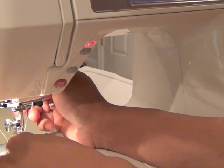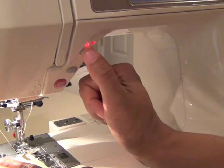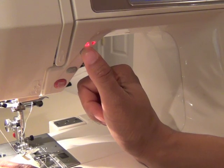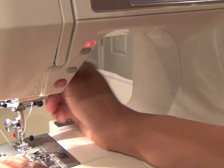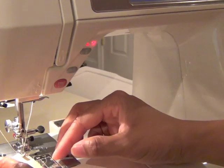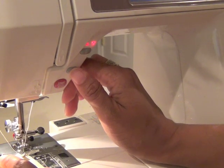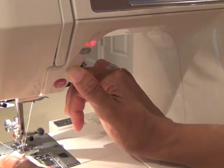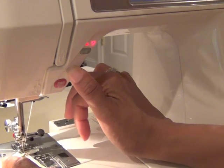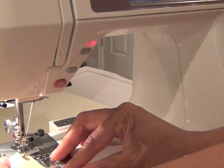So I'm just going to lower my foot here to get started, and I always start with my needle down. So I'm just going to push my button that allows me to start with my needle down. As you can see here, now it's engaged down, and it just gives me a little bit more control when I know when it finishes at the end of a stitch. So I have my finger on the reverse button because I want to start my stitch and reverse back to secure that stitch.